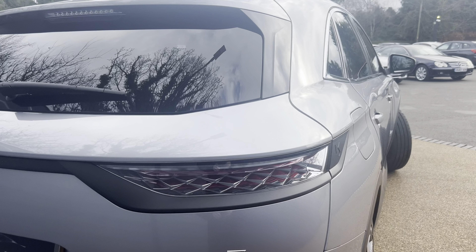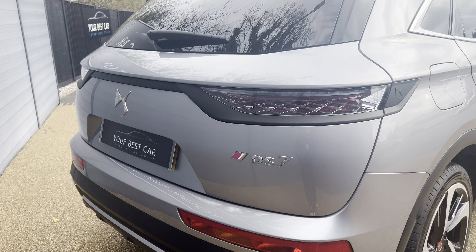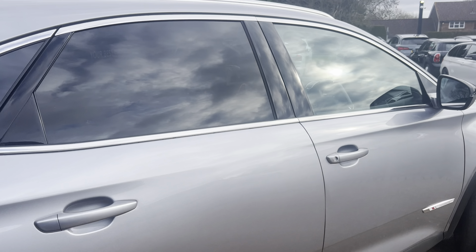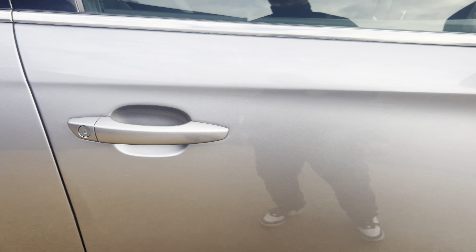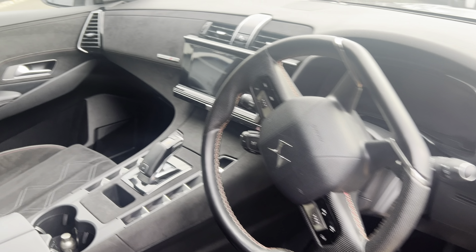This vehicle is absolutely lovely — look at the headlights. It's just got that futuristic look about it, which I think most cars are going to be moving towards in the near future. It is also the DS Performance line, which gives you the upgraded seats and the DS floor mats.